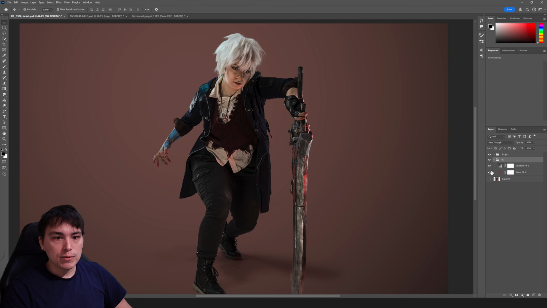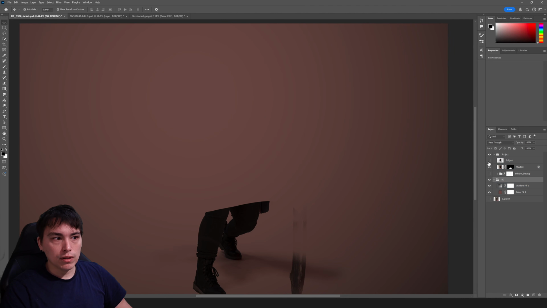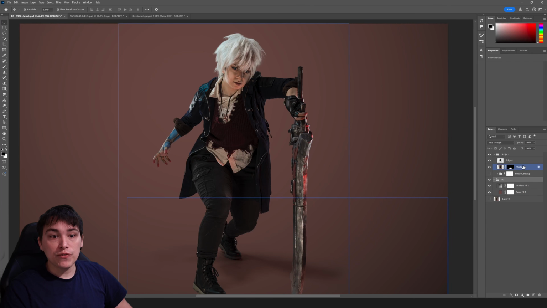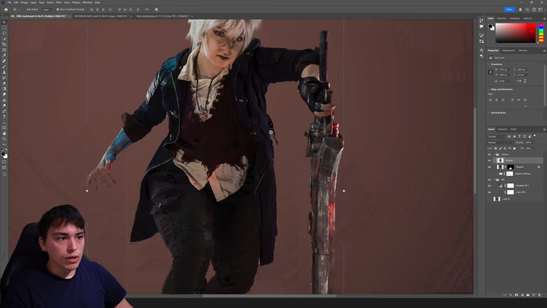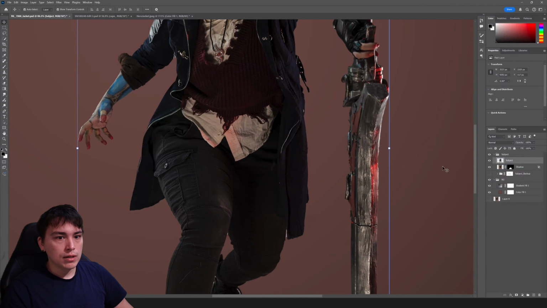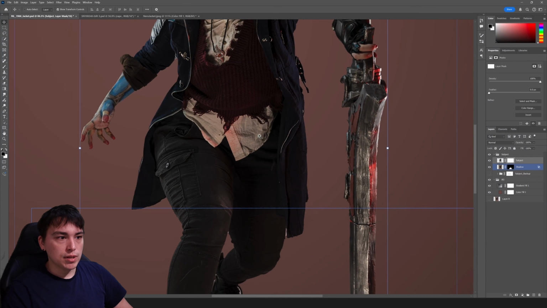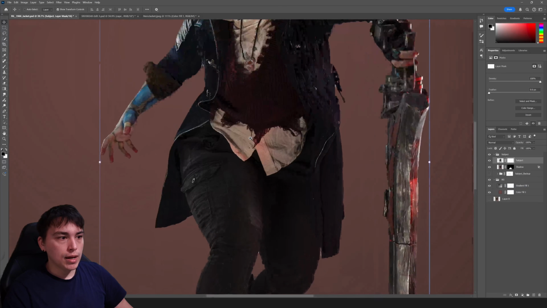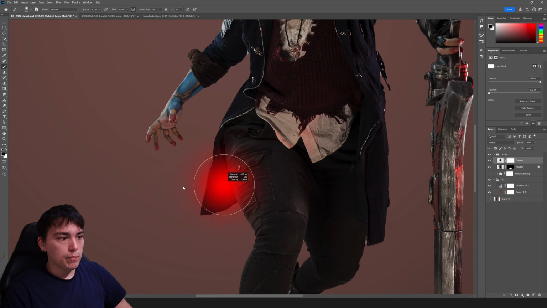And so what I did was, if I go in here, let's just turn that off. What I'm going to do is first prep my image. So I'm going to add a layer mask to the subject layer, and I'm just going to quickly paint away parts of the jacket that I'm going to replace with the simulation. So I'm just going to go in here, and this is going to be really quick and easy, guys. I would take way more time on this than I'm doing right now, but this just gives you the idea of what I'm going to be doing.